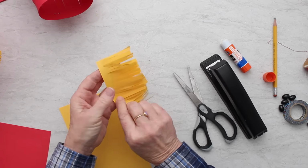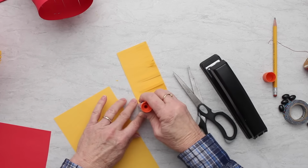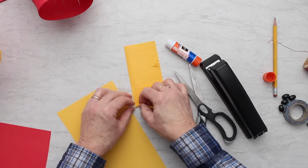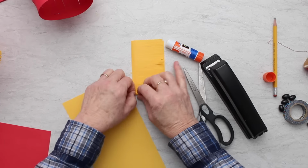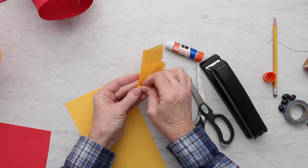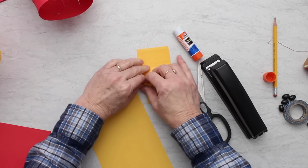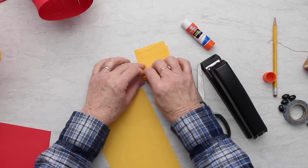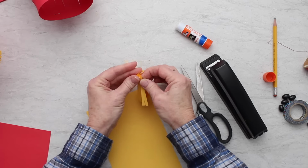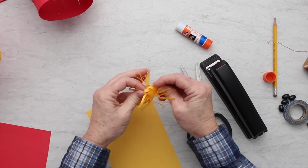Then I'm just going to leave this all together like that, and I'm going to add a little glue to this top edge, and I'm going to roll this inward to make my tassel. Just going to be a paper tassel in a roll. Keep it as tightly rolled as you can. Might add just a little more glue, make sure it stays. Kind of fluff those up just a little bit.